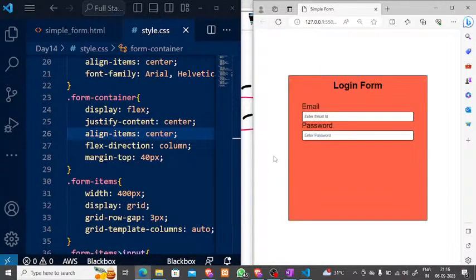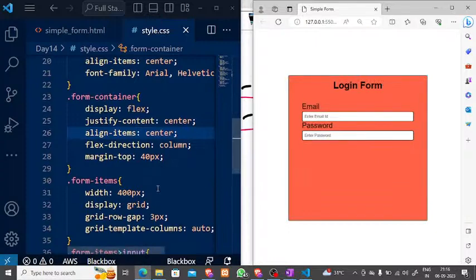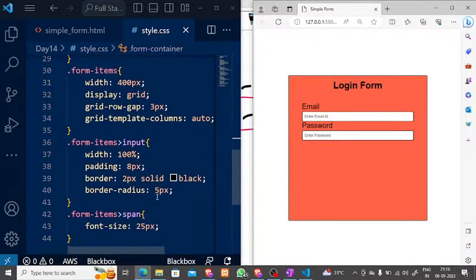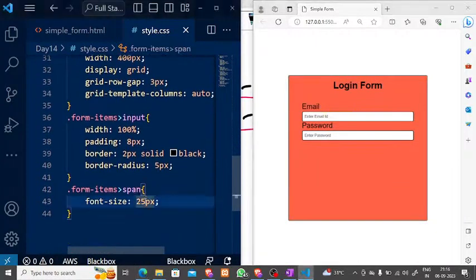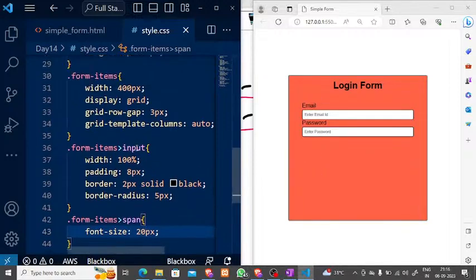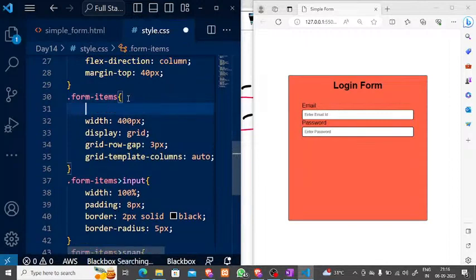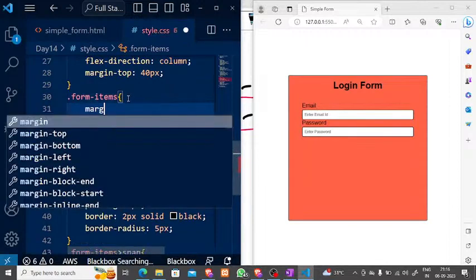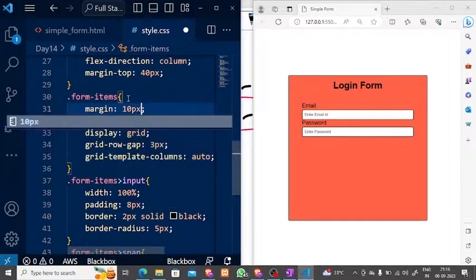Okay, guys. Actually, changing it to 25 pixel was not cool. Let's keep it at 20 pixel. And let's have some margin in between the fields, from the items. Let's have a margin of, let's say, 10 pixel.